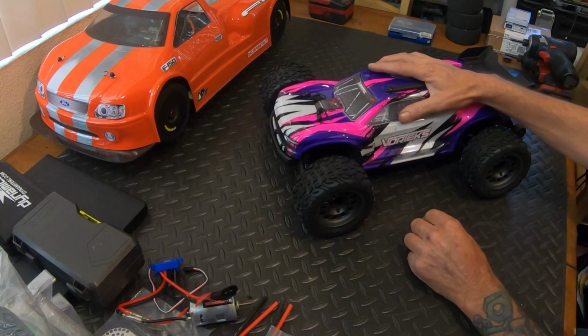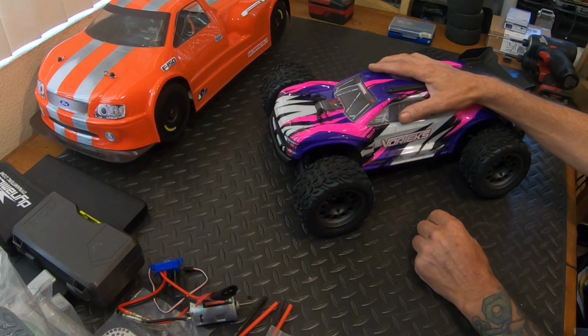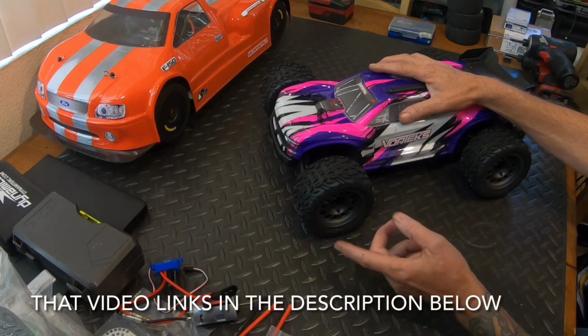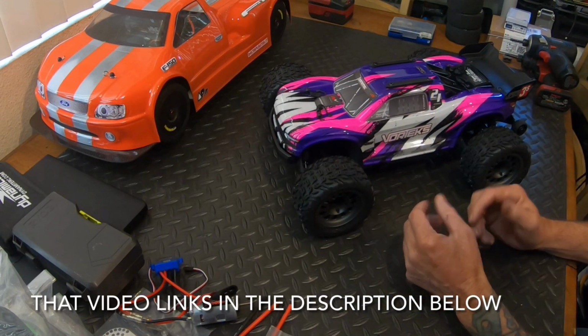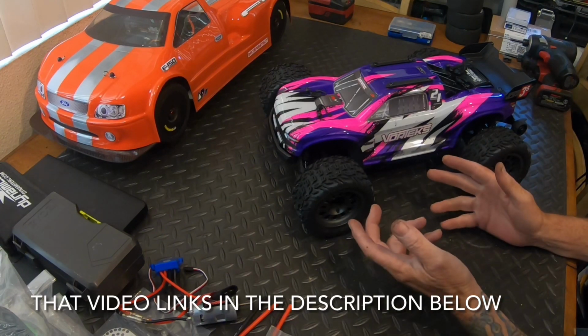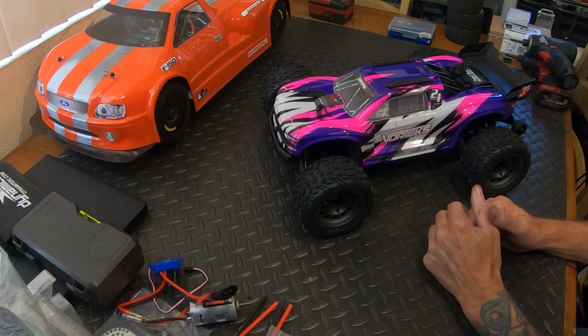We basically unboxed this thing, took it to the front, let her rip it up and down, and was hearing funny noises, like mesh or motor or something like that, right out of the box.